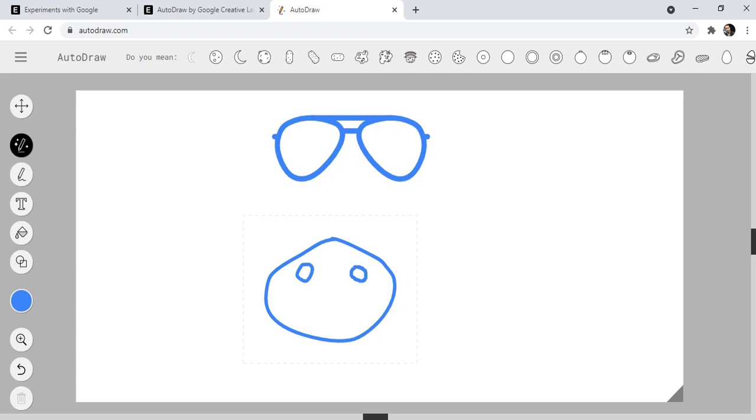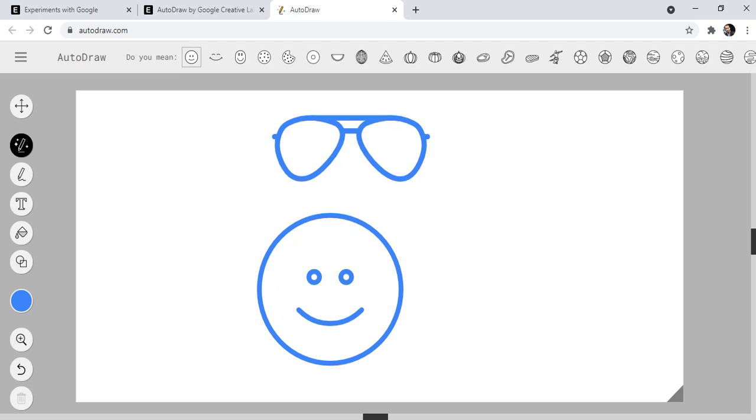The moment I start drawing, it tries to figure out what I exactly designed, and accordingly it is suggesting, like, do you mean pizzas or smileys or anything. And in the next steps, it gathers inputs one by one and tries to improve its model, its artificial intelligence algorithm. So the moment I draw a smile, it definitely knows that it is a smiley, and its order or priority of suggestion increases. So if I select this, it will convert my drawing to the actual drawing.